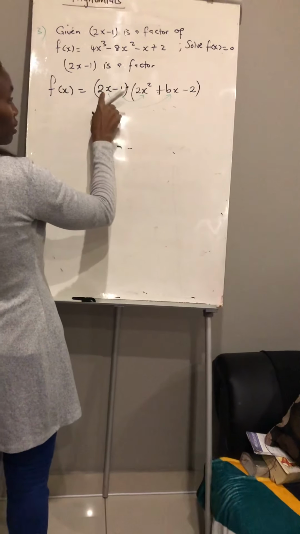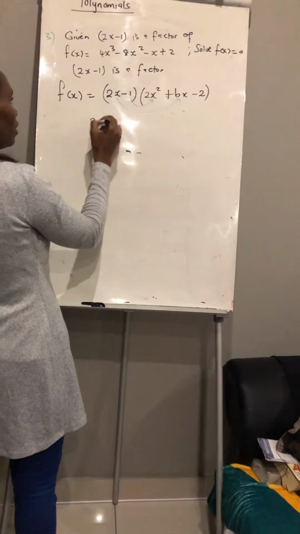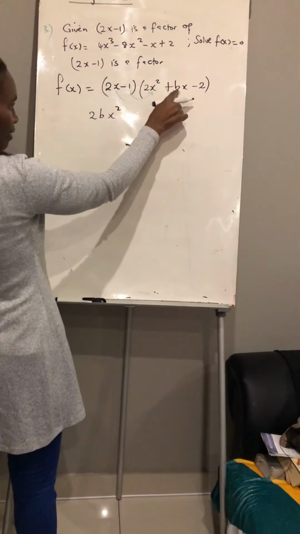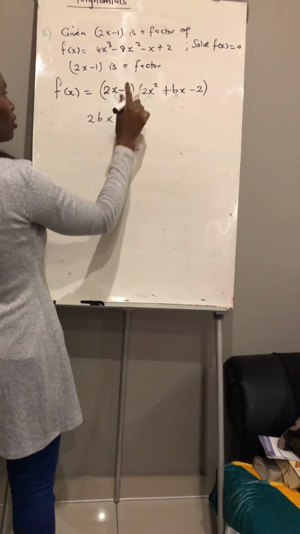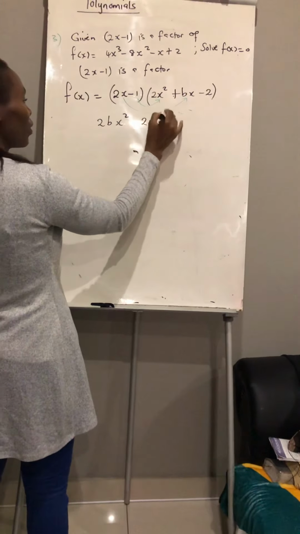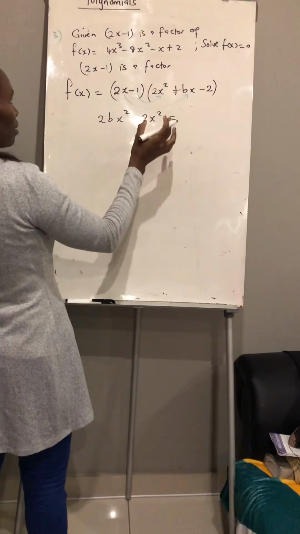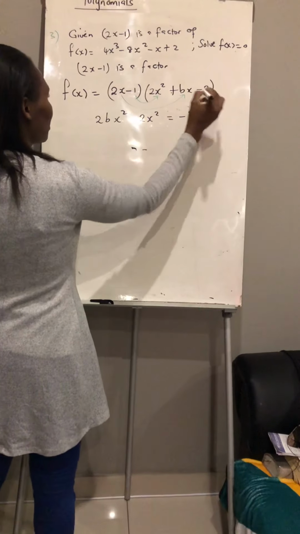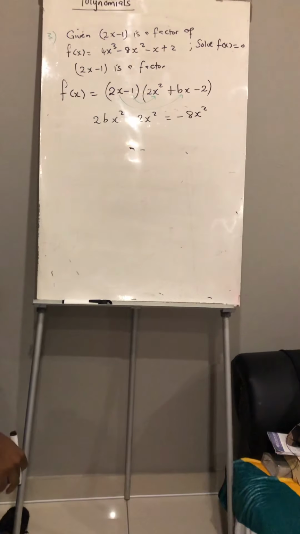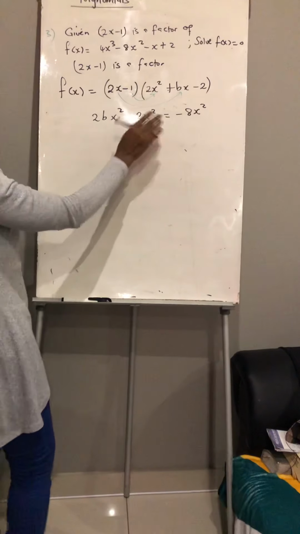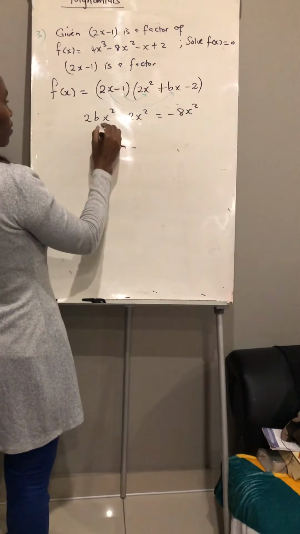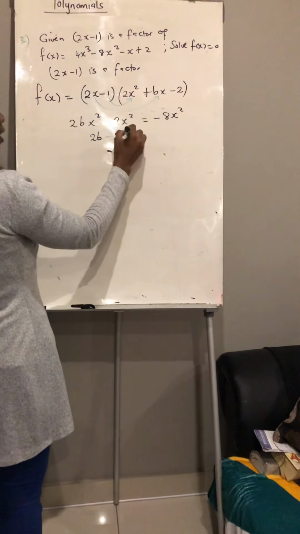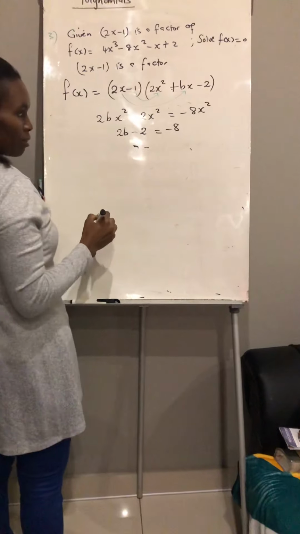So in this situation, when there is a coefficient, you want to be extra careful. It is 2bx squared when you multiply that and that. Then when I multiply these two, I should get minus 2x squared over there, and that is equal to this one over there, which is minus 8x squared, like this. So I managed to equate the terms with x squared. I could ask you to just directly take coefficients from here, but at the same time, I don't want you to make unnecessary mistakes.